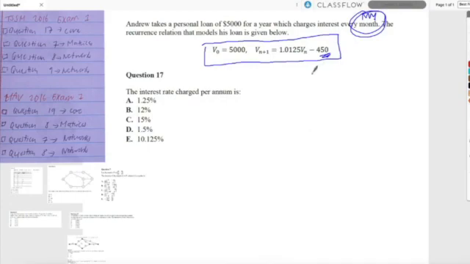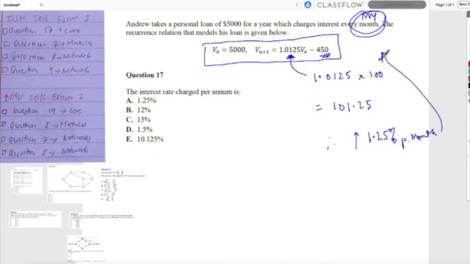There are a lot of ways to do this, but the quickest, easiest way is to realize that increasing something by 0.0125 per month can easily be related to a yearly rate. So to increase by 0.0125, in terms of a percent, that's the same as 101.25. Therefore, it's an increase of 1.25% per month. Don't forget the per month. Now this asks per annum. So therefore, it's 1.25 by 12% per annum. And if you do that correctly, you can type on your CAS, bang, 15. Really good question. Thank you.